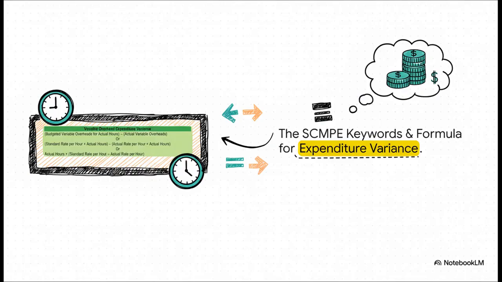So if you look at the formula, you'll see how it works its magic. We take the actual hours we worked and multiply that by the difference between our planned rate and the actual rate. And here's the genius part. Using actual hours as the base freezes the time element. It takes time out of the equation completely, so we can focus only on the price. Did we pay more or less per hour? That's all this formula tells us, and it does it perfectly.